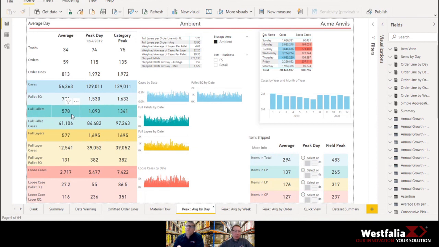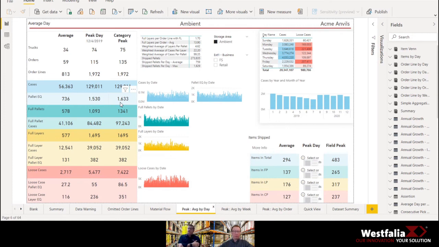So in terms of pallets out the door, we're looking at about 736 pallets on the average day. On their peak case day, they shipped 1,500 pallets. But due to tie-high differences and things along those lines, there is another day where they actually shipped 1,600 pallets. So that's the target that we really need to make sure that we can handle at the very least. It sounds like on their average day, we can get them down to one shift, which they're going to be super excited about. Okay, that's great.